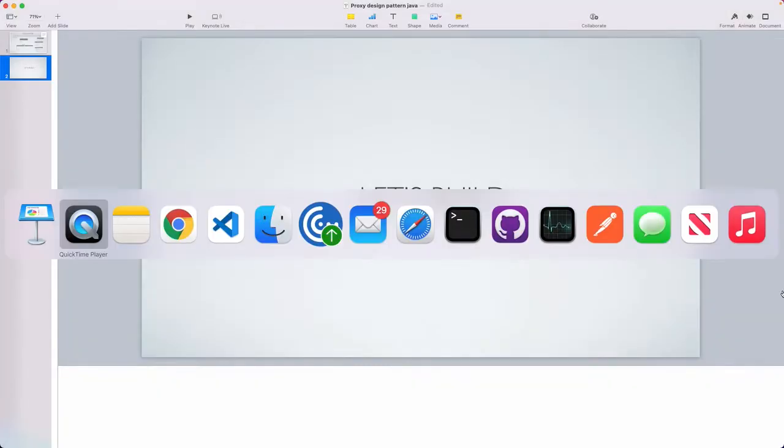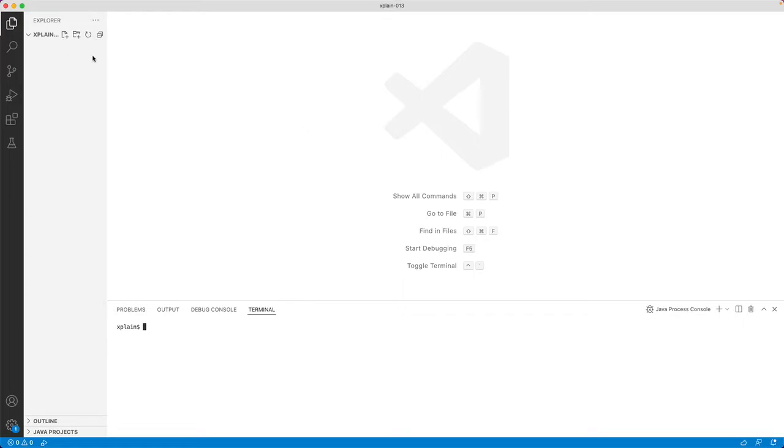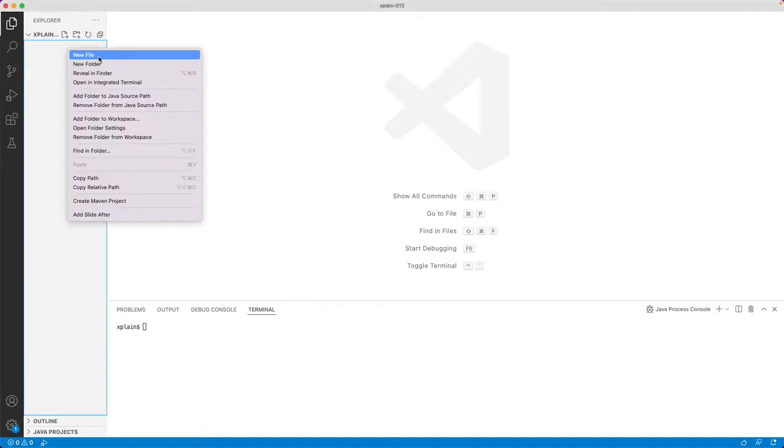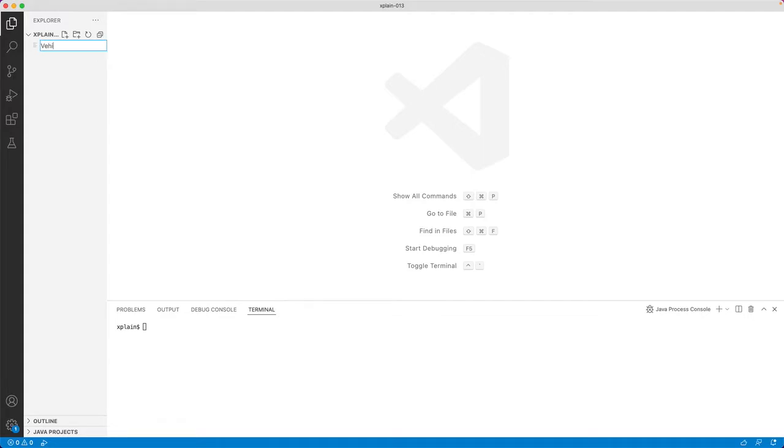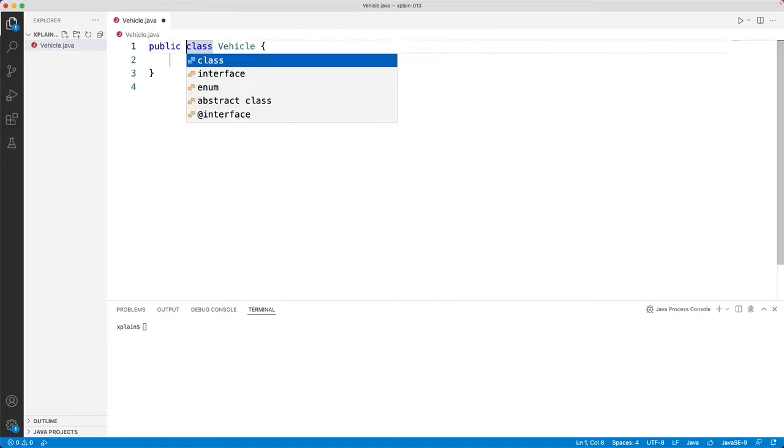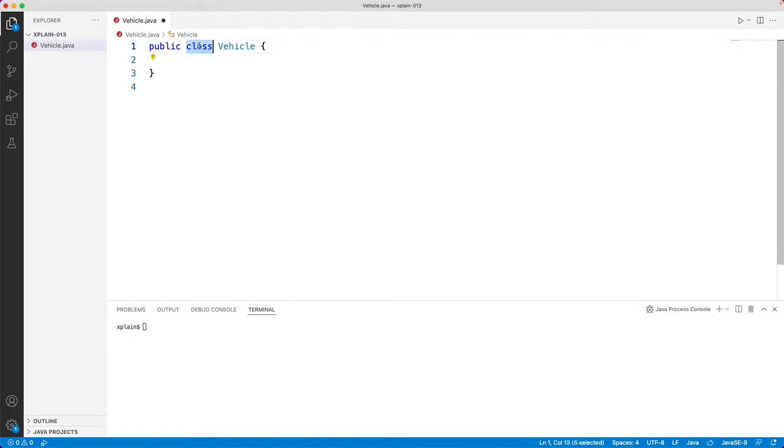Let me open my Visual Studio Code. Here is my Visual Studio Code, and let's create a class called Vehicle.java. This would be an interface, and we would like to create a method that would be implemented in the other classes.